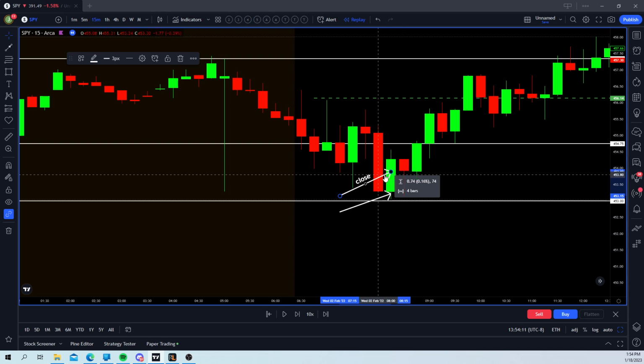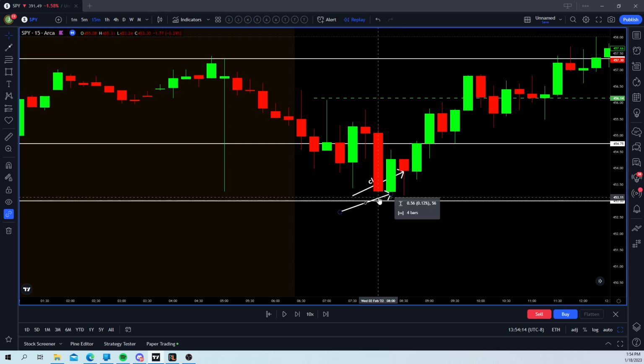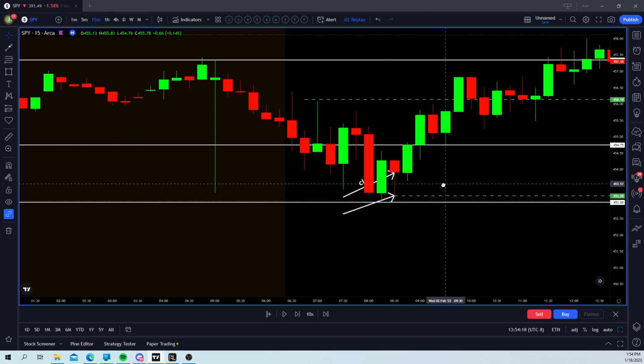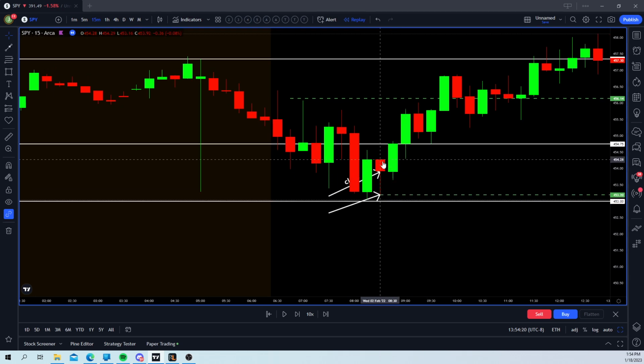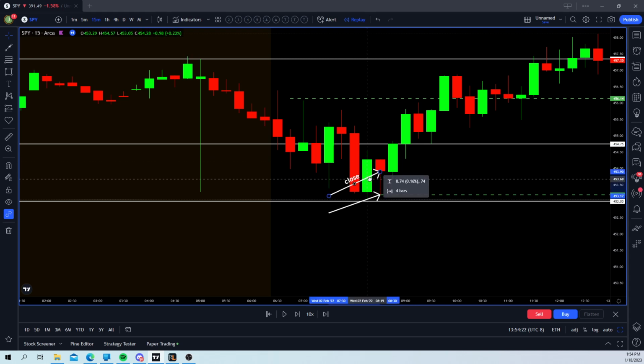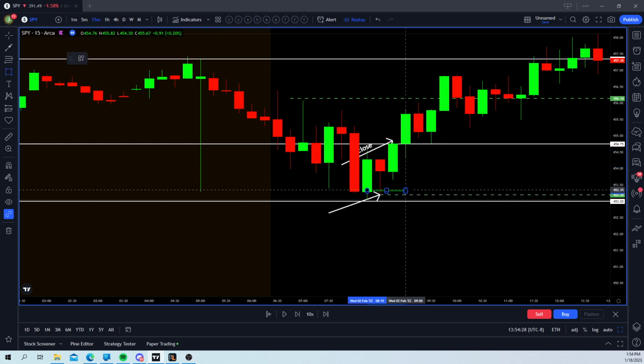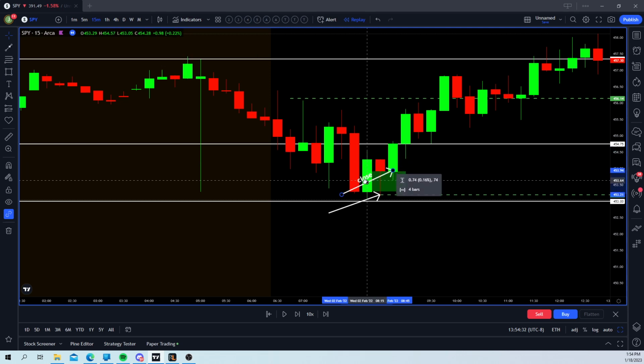453.91. So if it goes below that, I will put my wick. So obviously my stop loss will be right here, because the next one it comes out green. So now that I got this green candle, I know that it's bullish. Why? Because now it's closing below the other candle close. That means buyers push the price up, right? So if they were here, buyers were here because it's where it closed.